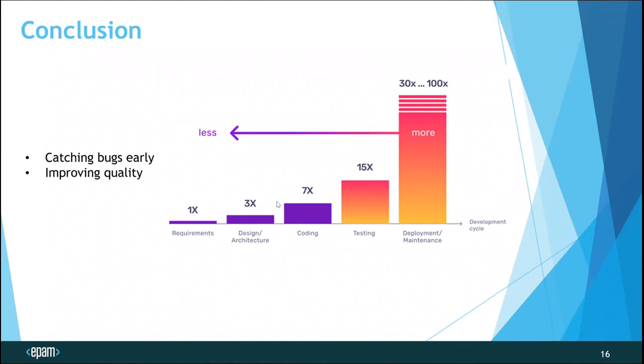Improving quality of the whole project, because by testing early and often, you can improve the overall quality of your project. Yes, it leads to more effort, but quality is a very important thing for the customer experience. And reducing rework, because detecting issues in early stages also minimizes the amount of redesign and bug fixes from your team.